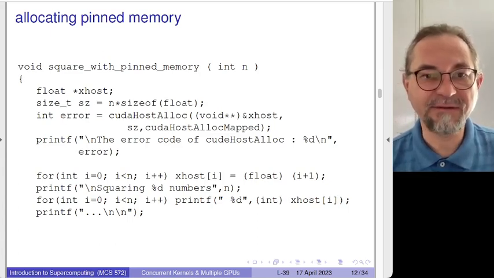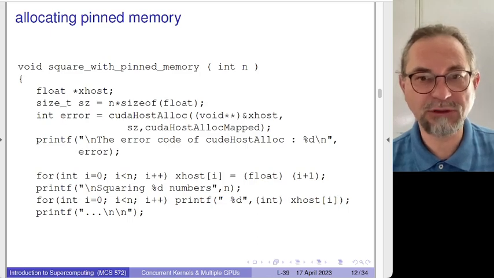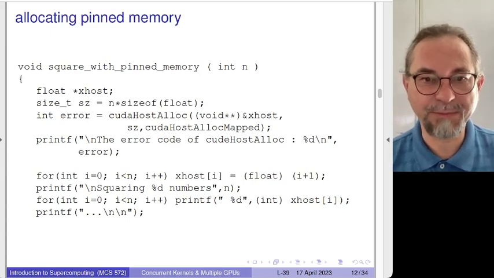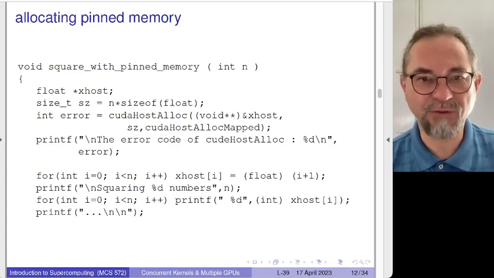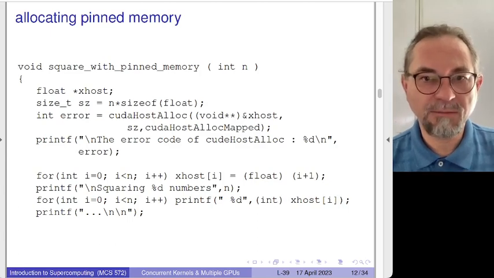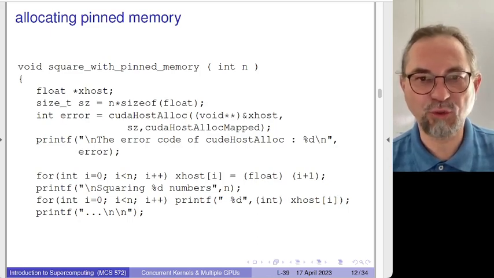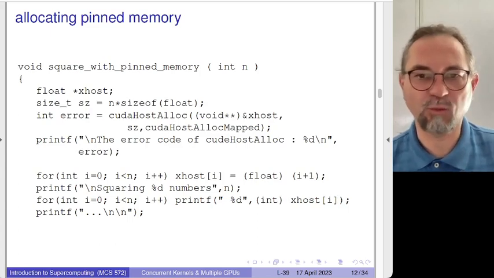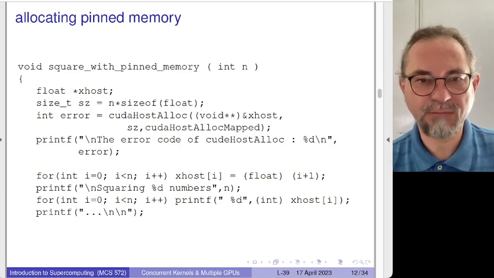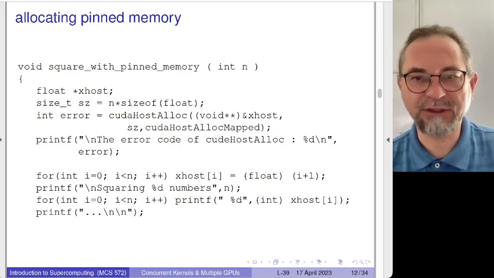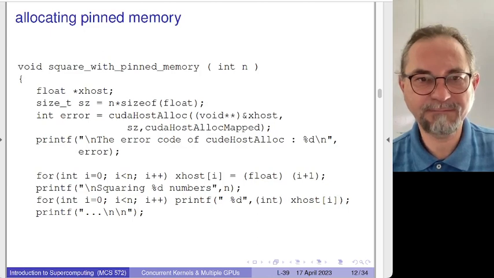So there is this variable x host. The data exists on the host, and you see that we prepare the input by taking the first 32 positive natural numbers. They are defined in that loop, I going from 0 to n-1, n-1 included, but then we add 1 to it in the loop. And we print out the content of the array. So in some sense this is plain C code.